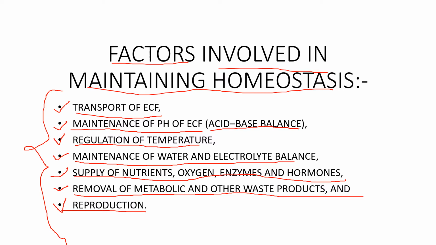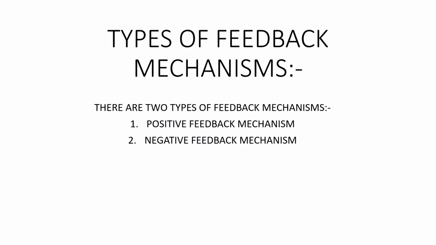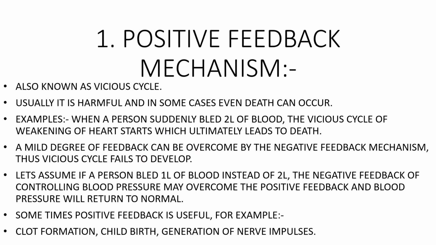Now we go to the next slide. Types of feedback mechanisms. There are two types, positive and negative. We will study each feedback mechanism in detail. First, we will learn about the positive feedback mechanism. Here, I need to say that positive feedback mechanism is a very important topic. Why? Because this has come for 3 marks. So please do pay attention to it.